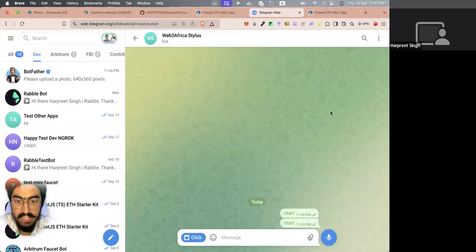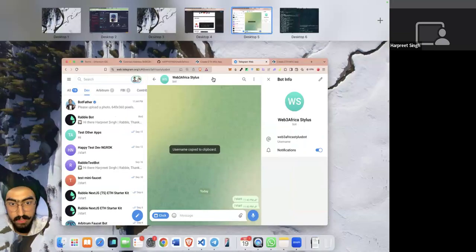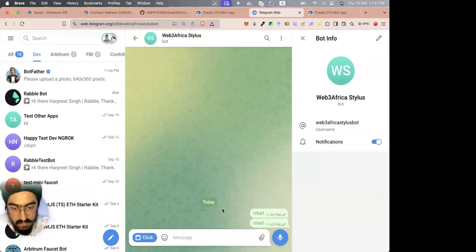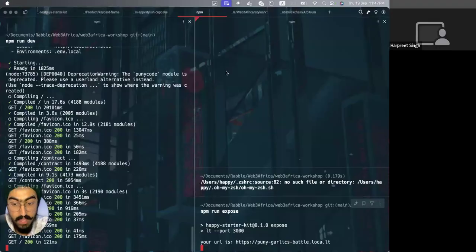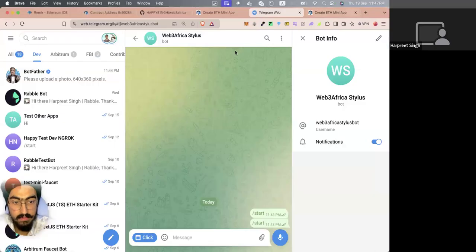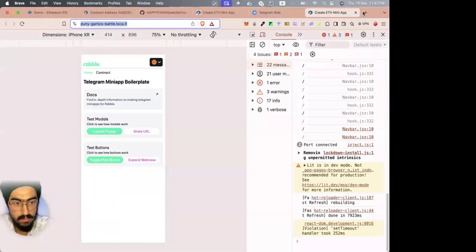But yeah, if anyone is active over here on Telegram, you can just check out this app. I checked it out from my end here. It's saying that I should provide the tunnel password. Okay, tunnel password, it's the IP. I'm just sharing it with you. Just a sec. Okay.